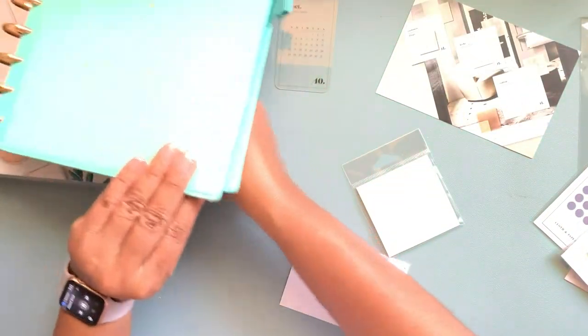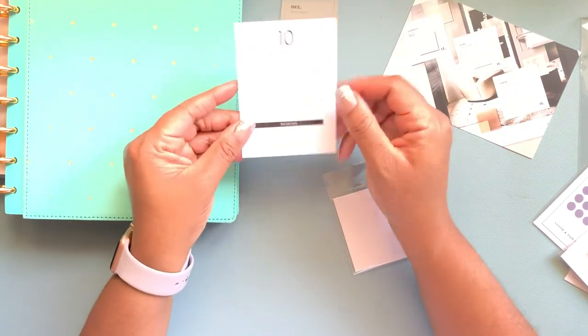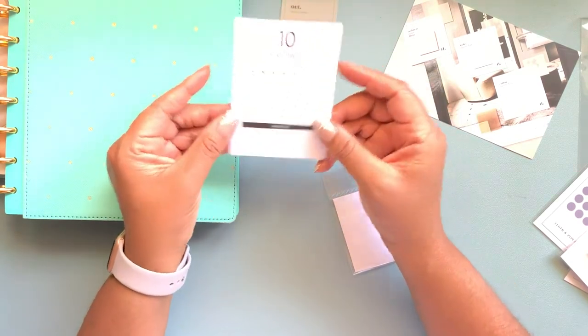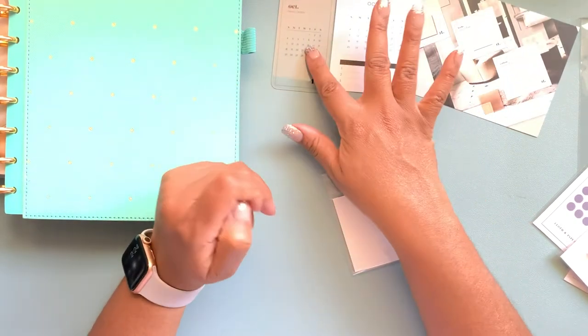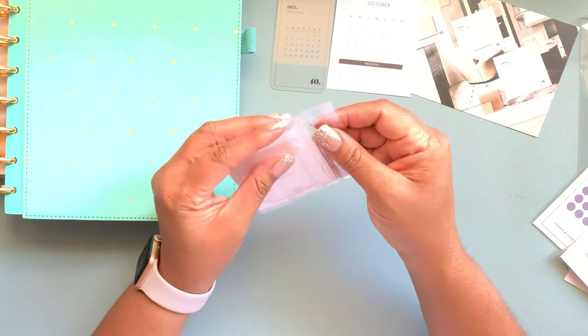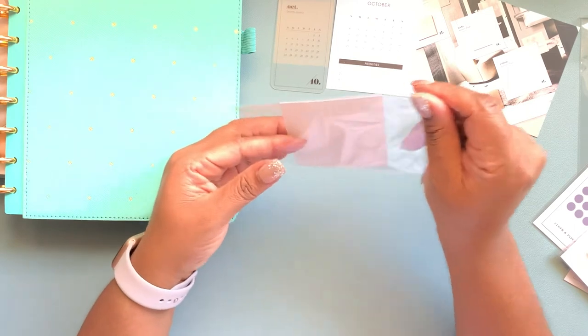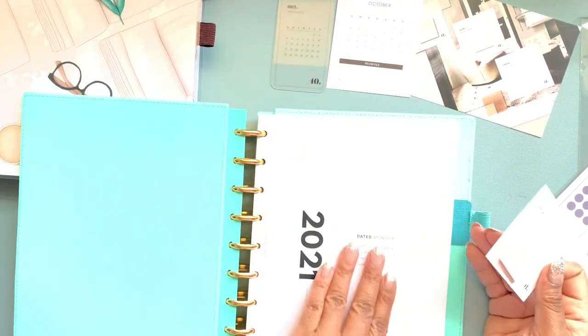Okay. All right. Oh, I know what I wanted to do. So I saw on the cloth and paper website, oh, and then there's this little thing that also came in with the monthly and the top priorities. Not sure how I would use this. I might just clip it onto the paper, just as a piece of decor or something like that. We'll see. But on the website, I saw how you could use these square flags and print on them. And so I wanted to order them.